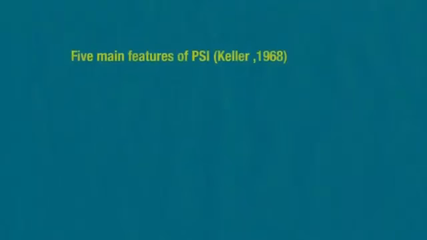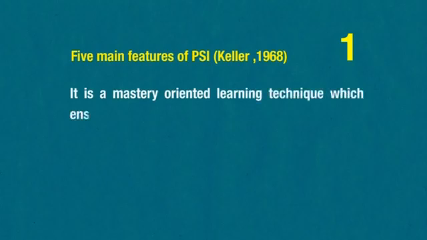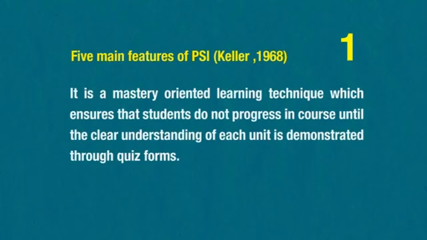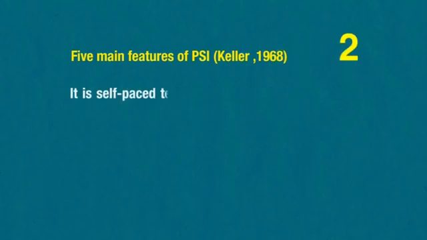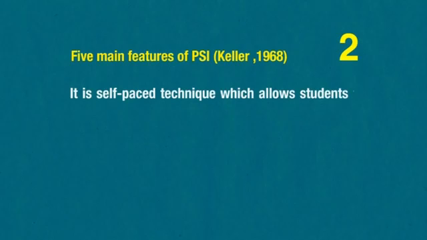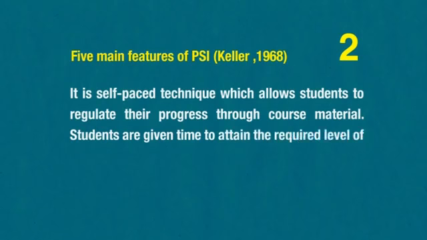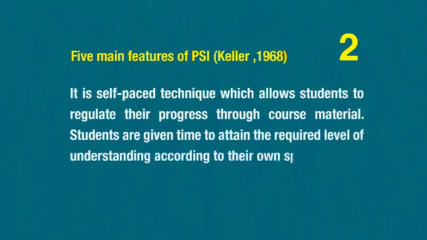Keller identified 5 main features of PSI, which are: first, it is a mastery-oriented learning technique which ensures that students don't progress in course until the clear understanding of each unit is demonstrated through quiz forms. Second, it is a self-paced technique which allows students to regulate their progress through course material. Students are given time to attain the required level of understanding according to their own speed.